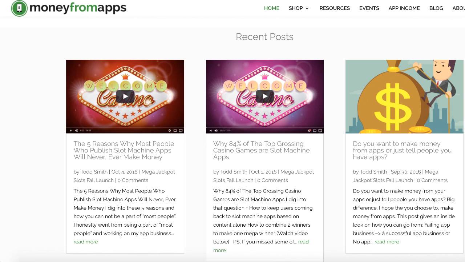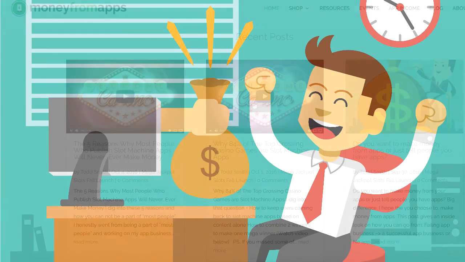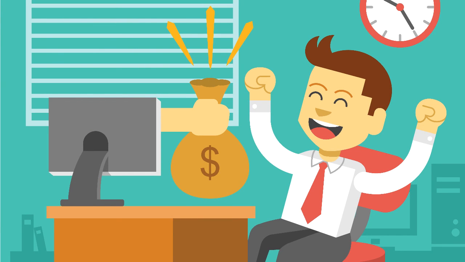We got the blog post, we got the lead up, we got the videos, being transparent. I just shared my revenue. We looked at my App Annie account, we looked at my Facebook ad account, we looked at my Chartboost account. Now it's time for you to go pick up a copy of the Mega Jackpot Slots app template. This is the only template I've been able to generate these kind of results with, and I'm very proud to share it with you.